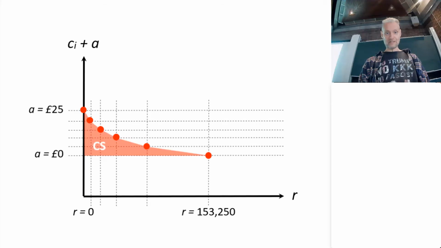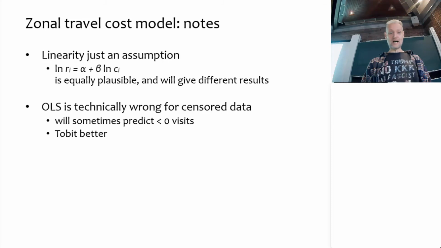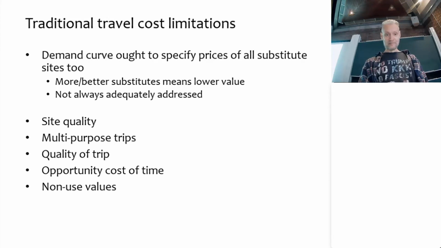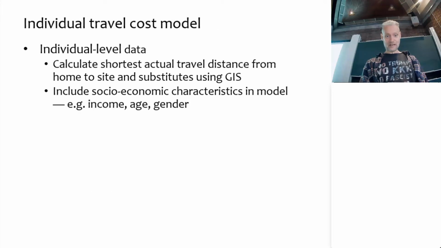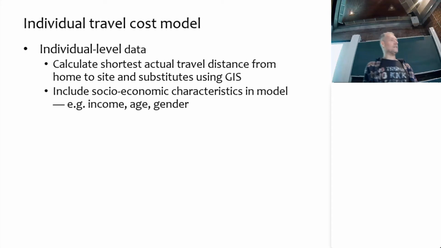So there we have a demand curve, and there we have a consumer surplus, and that's it, right? So, very simple example. You can do all sorts of better stuff. I assume the linear relationship. Who says the relationship is linear? I used OLS to estimate it, but of course we have censored data, so you should use Tobit. I forgot to say a few things. Can do better than this, right?